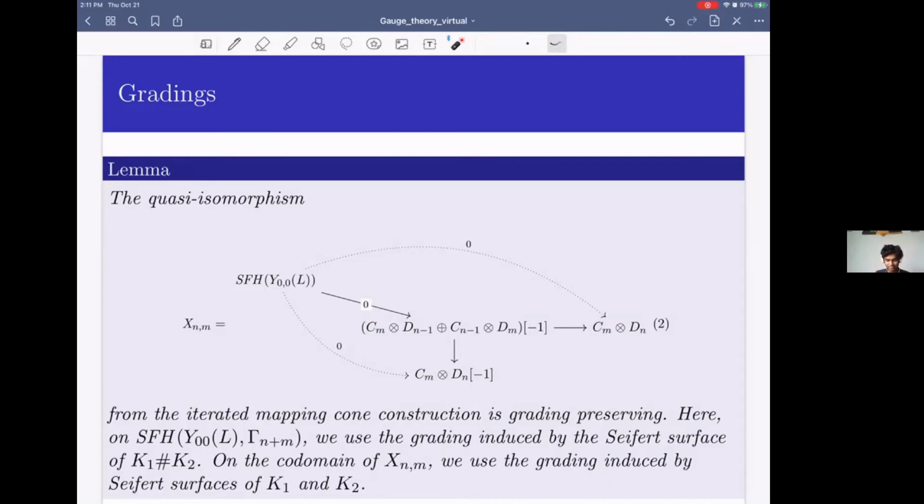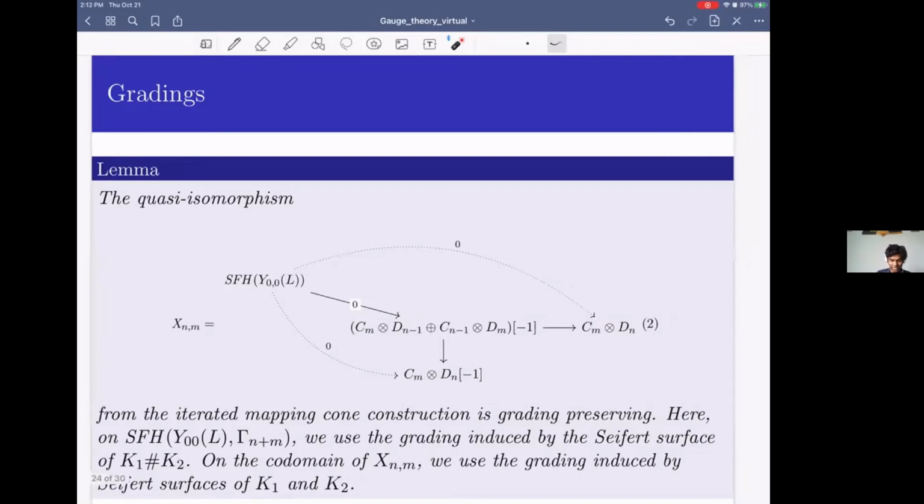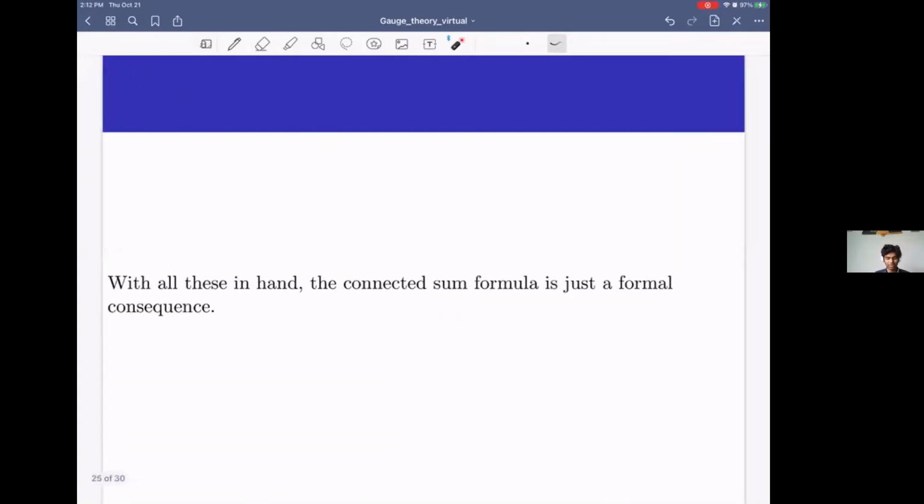Is there any question about this? So basically in the proof, you just have to keep track of the grading surface and the attaching cycle of the cobordism, and see how you can make the attaching cycle disjoint from the grading surface, so that the grading surface survives. It's sort of like a homology argument, and the rest of the argument is just a formal consequence. So that's how we prove the connected sum formula.